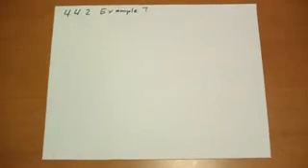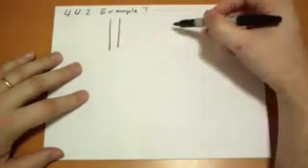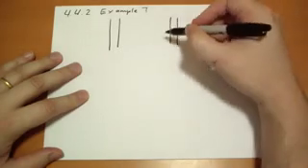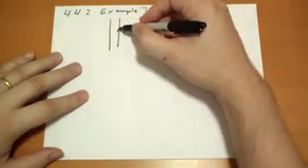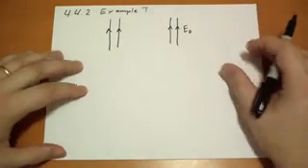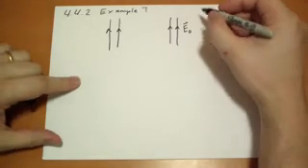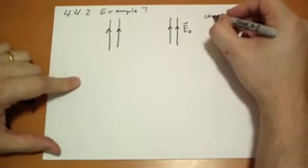Section 4.4.2, example 7. This example has an initial electric field, which I'll represent with field lines. I'm not going to draw the middle yet, of intensity E naught pointing up. E naught vector, actually. And what we do here is kind of like example 8 in chapter 3, so I'll write that here.